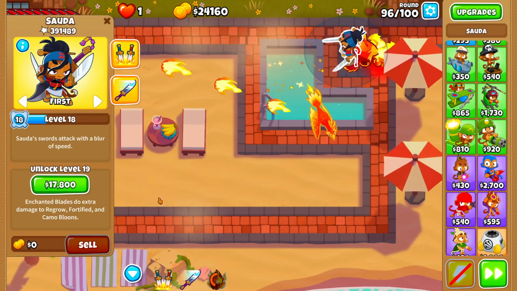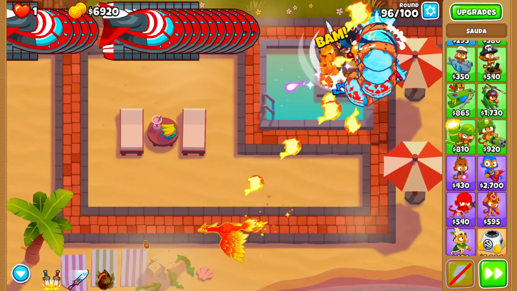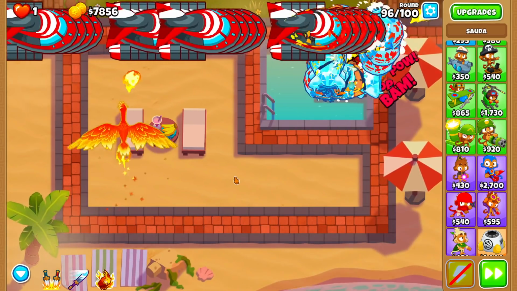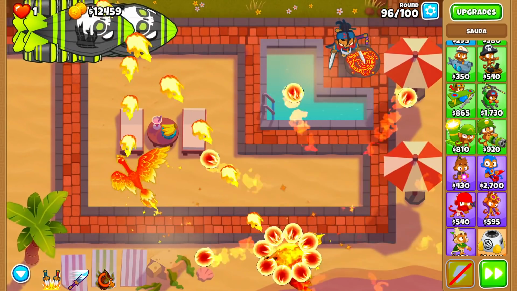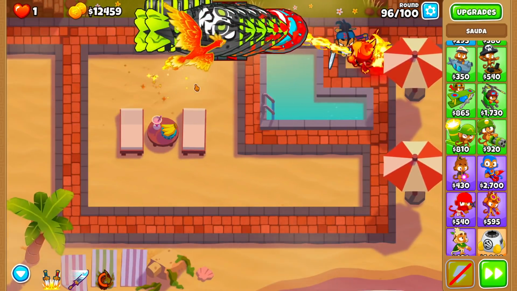Alright, guys, here we are on round 96. We have Sauda level 19. Now the question is, are we going to be able to afford a Sauda level 20 on round 97 or round 98? I guess round 97, but then again, I have been wrong many times in the past, so who actually knows when we're going to have enough money to actually be able to afford it.